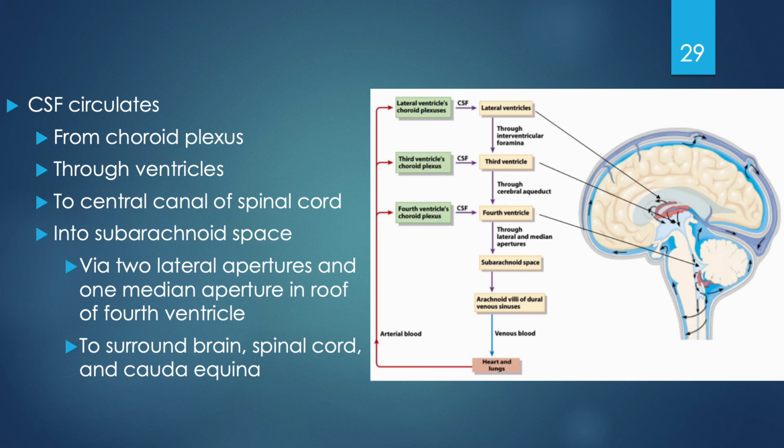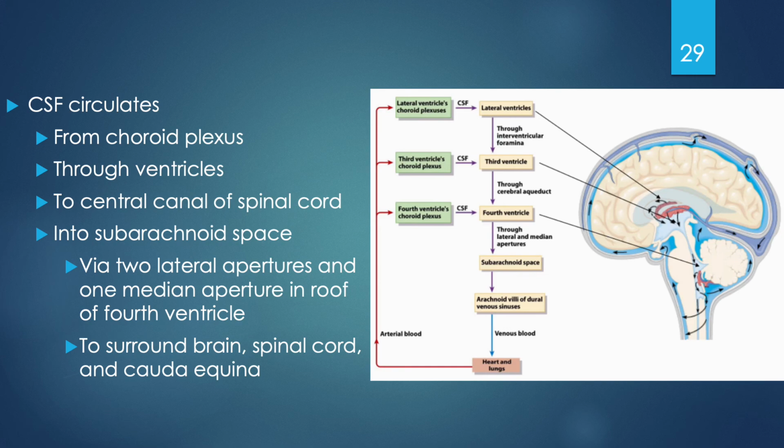So let's look at the image on the right. Up at the very top, we have production of the CSF at the choroid plexus. The CSF is going to go into the lateral ventricles, which are the first and second ventricles. They're paired, remember, the right and the left. Then it's going to drain from the top down through the interventricular foramina, and foramina is a window, into the third ventricle. Once it's in the third ventricle, it continues further south through the cerebral aqueduct, or the major waterway, into the fourth ventricle.